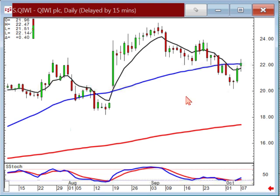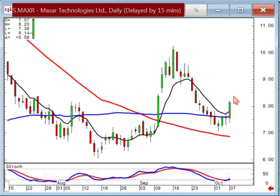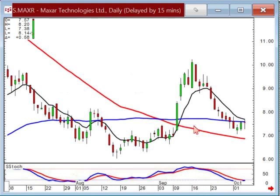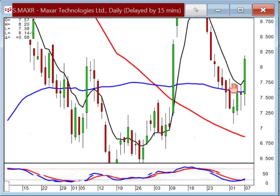Now on something like Maxar, because I didn't see it today, if it starts trading positive tomorrow, I'll be buying that because that would be confirming the existing signal. That makes sense? Because what do we want to see after a reversal signal? Well, first of all, if it hasn't confirmed yet, we're looking to see what would confirm it. We know a positive open would tell us right away. Now, this one opened lower and probably traded lower. But when it turned around and started trading positive, what could we be seeing after this doji? That it's starting to turn green. That's when you could start looking to see if you want to be buying it at that point.